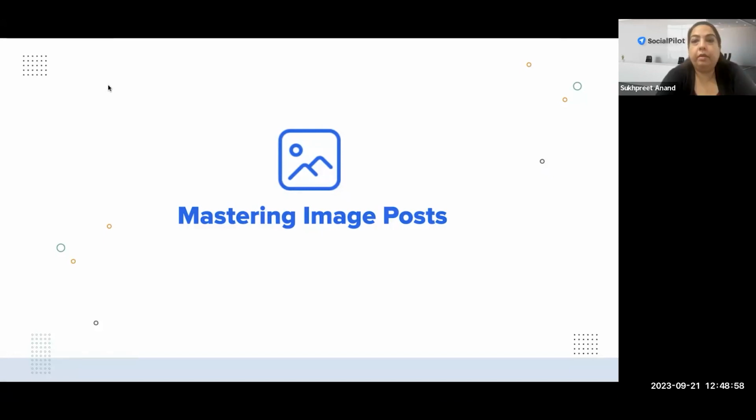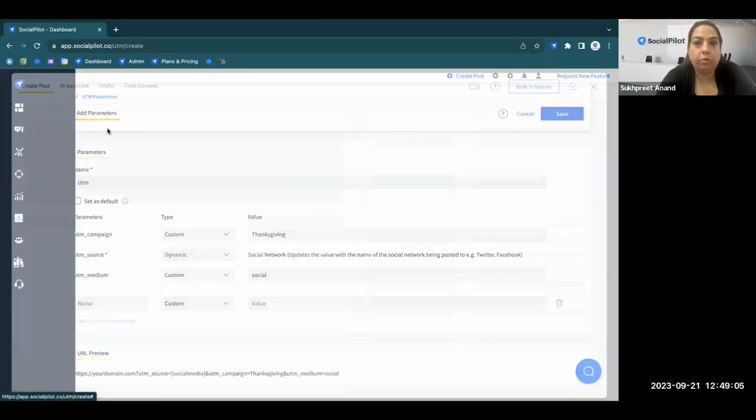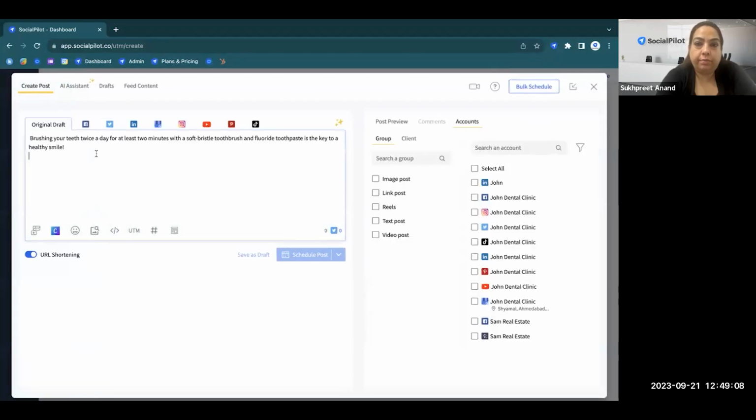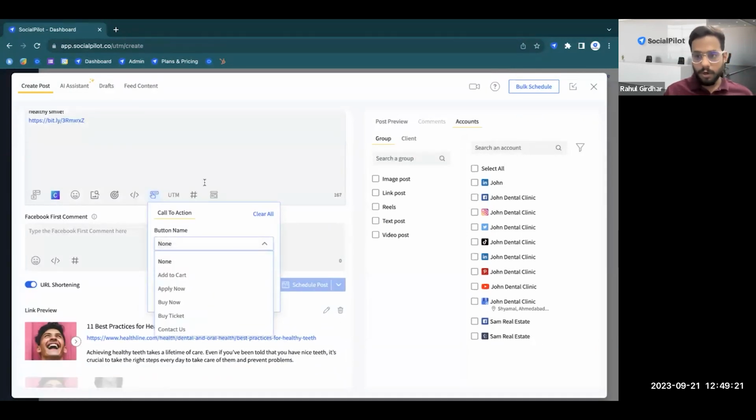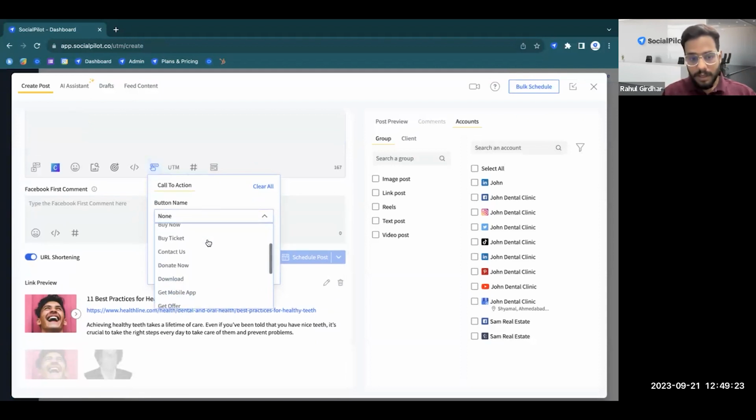Yeah, okay. And Rahul, about the link post, can they add their own CTA? Like sending a message to WhatsApp or any other channel? So if I enter a link over here, as we saw, there are different call to action buttons. Let me just directly show it to you. So for Facebook and Google Business Profile, you'll have an option to add a call to action button. I can add any one of these, but adding a custom call to action button is not possible as it's an API limitation from Facebook. You can add one of these and the same will be available on the post itself.